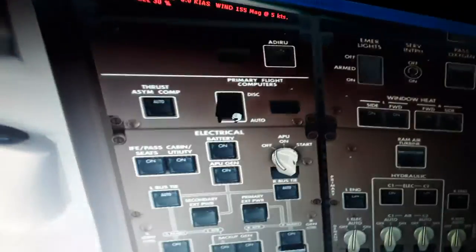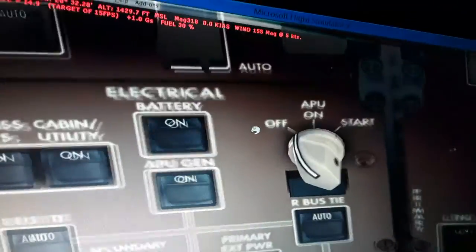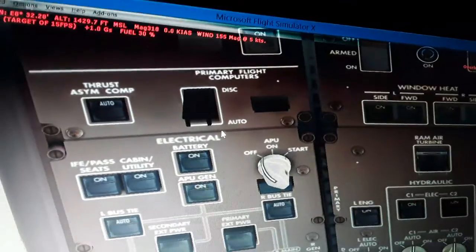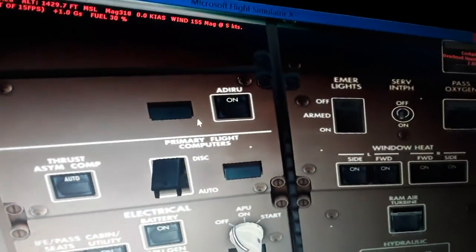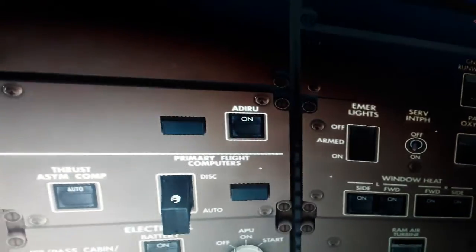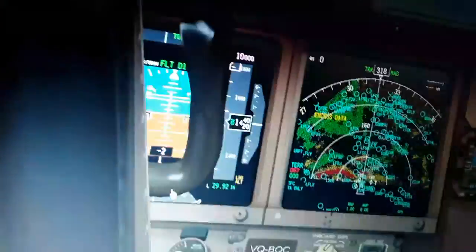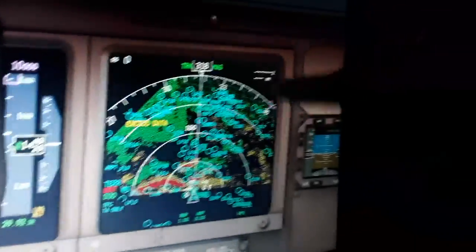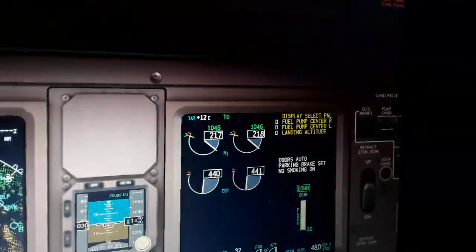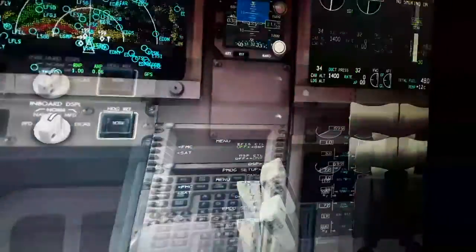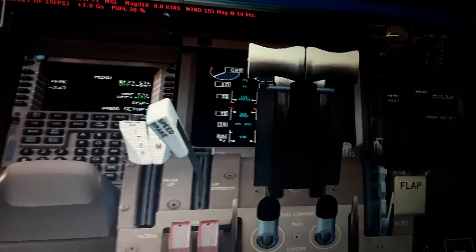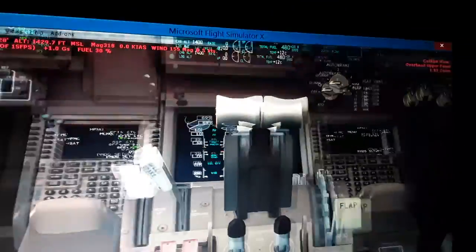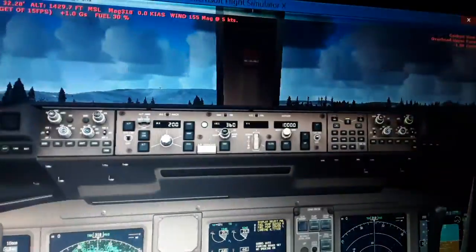These are the primary flight computers of the aircraft, the flight control computers, the ADIRU that I told you about, the Air Data Inertial Reference Unit, GPS, gyroscopic acceleration, deceleration. All this information is displayed here and here, on the primary flight display and navigation display. It also feeds this information to the flight management computer here, and other systems like the FADEC of the engines and the autopilot and the autothrottle.